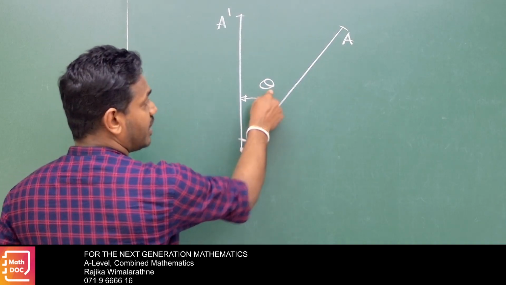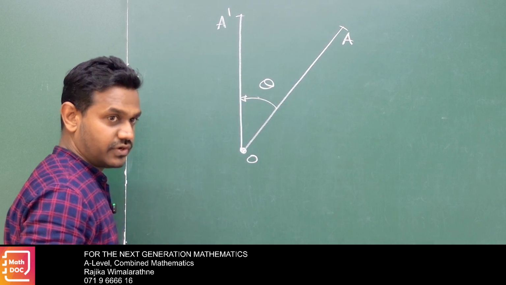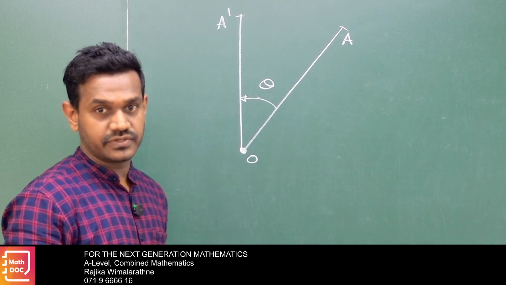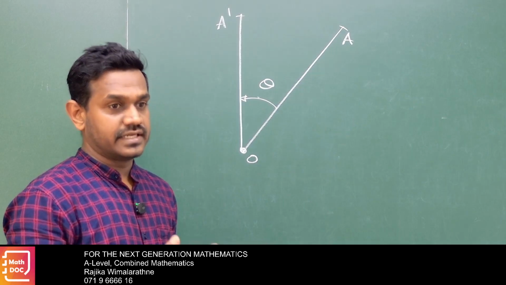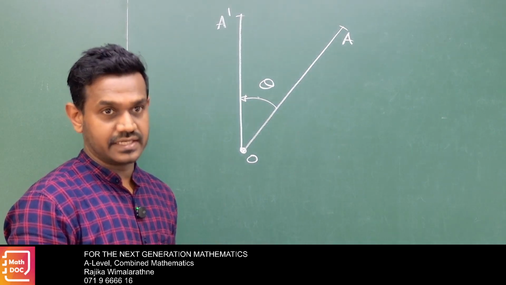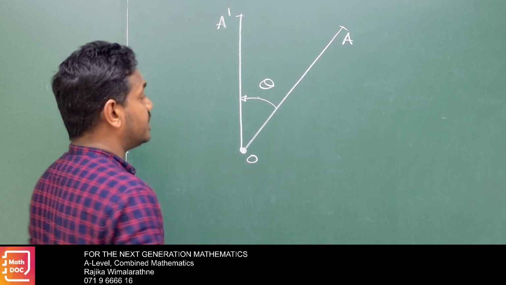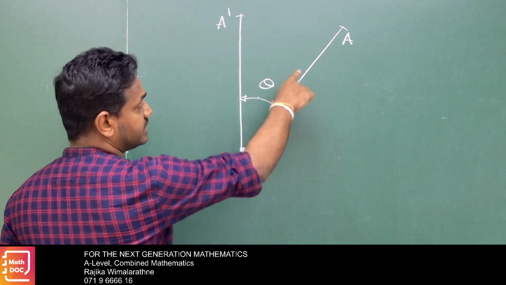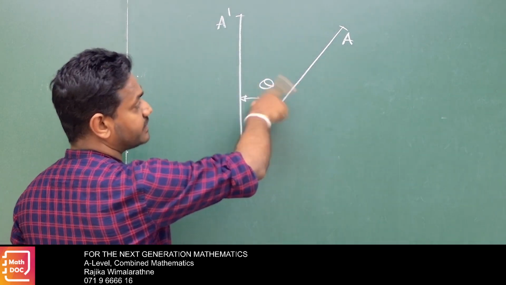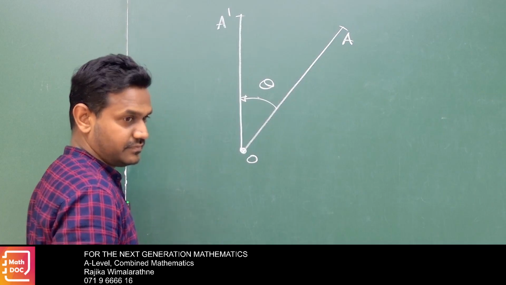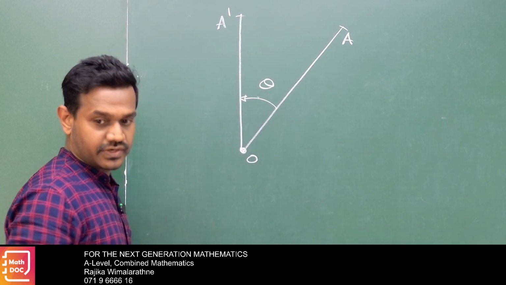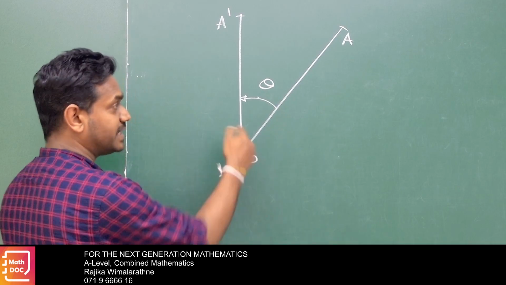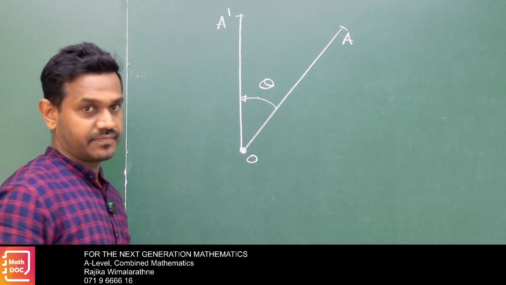Here we have different types of angles. You know how to measure angles, no? Thirty degrees, sixty degrees, likewise you can measure angles. For an angle, we have an initial position and an end position, and the difference we measure by the angle. So it is about rotation. That is the basic concept of trigonometry.